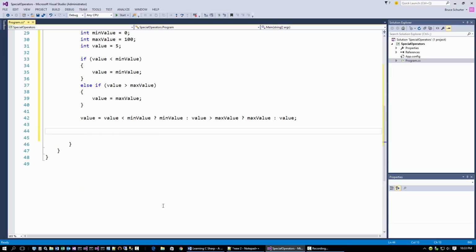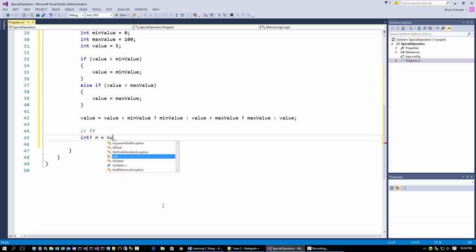The next operator I'd like to take a look at is the null coalescing operator. This one is a binary operator that you pass these two values on either side of the operator, and going left to right, whichever one is not null is used as the result of the operator. If we wanted to write this using an if statement, first we'd create a nullable value. It could be a reference type, which can be nullable without any problem, or we can use a nullable int, which I'm going to do here, and we'll assign it null initially.